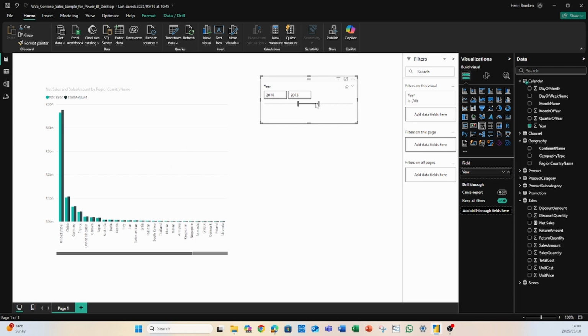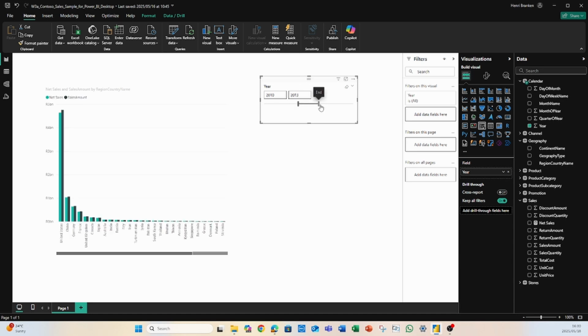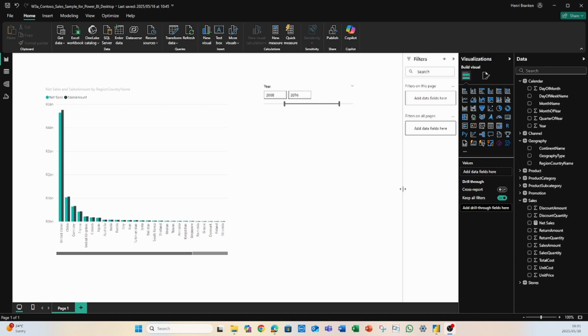So if I only limit the data to 2010, look what happens to the visual. It disappeared. We can confirm that this slicer has an impact on this graph over here.